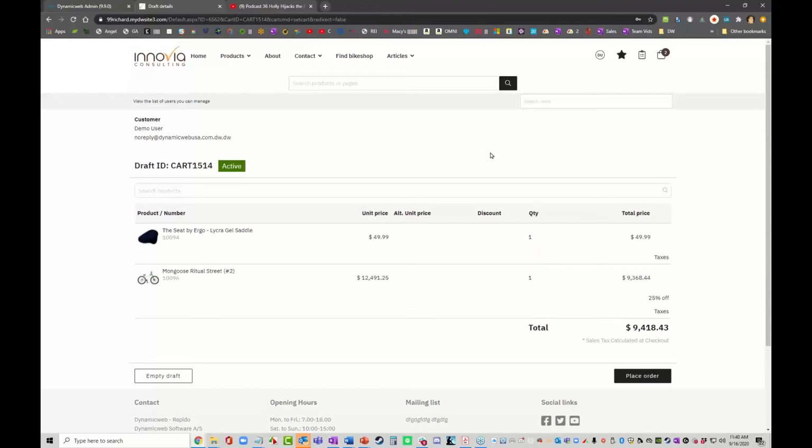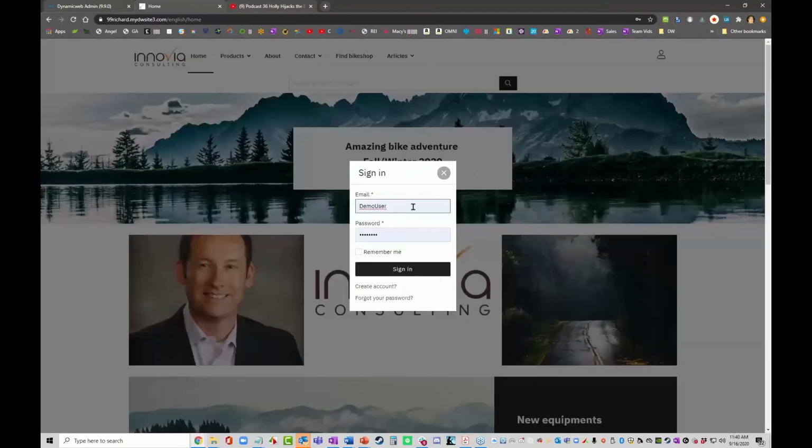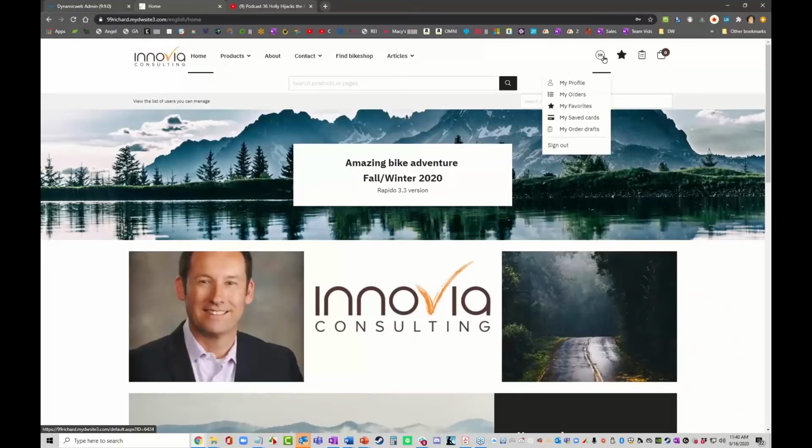All right, so just to paint all the possibilities that we have from a B2B perspective, and one more here on the front end that we'll dive maybe a little more into the back end around maybe the PIM, is here. Let's say I'm demo user, right? But I'm signing out for now. So I'm going to log in as a different user. We call this person the sales rep. All right, and let's log in over here. Now I'm logged in as the sales rep, right? And the sales rep gets a call from the demo user saying, hey, I need some assistance with adding to my order drafts.